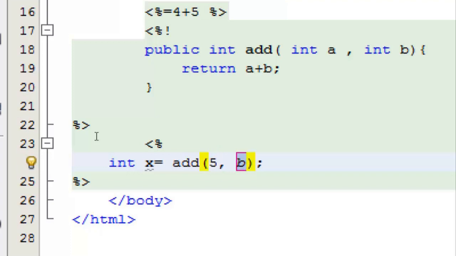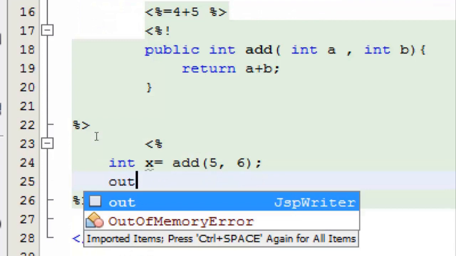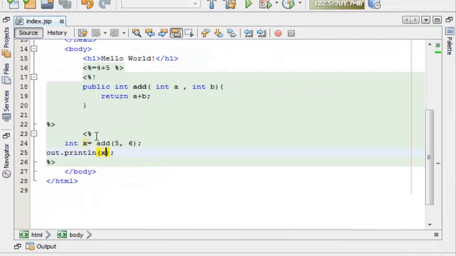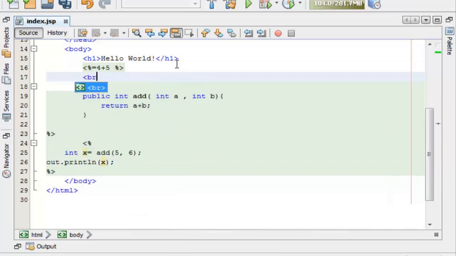Okay, and I have the implicit object out.println. Oops, I will use println again. You can use print. Next. Just to differentiate between these two, I'm going to put a break here so that they will come on two lines.